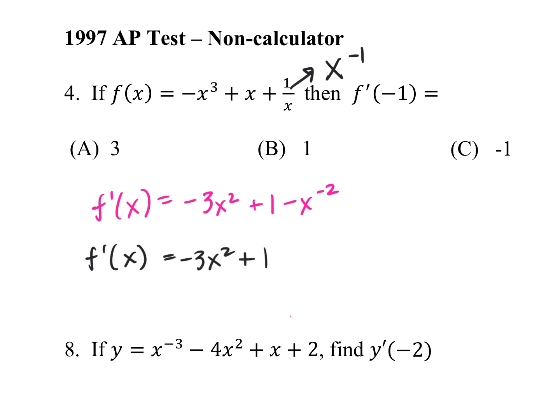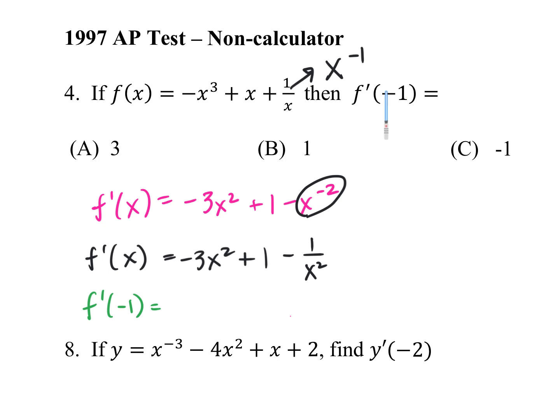I got plus 1. How do we rewrite this to help us plug in a value? 1 over x squared. Minus 1 over x to the positive 2. This has got to go down. Yes, good job. All right, you guys, now I'm ready to plug in that negative 1, which seems excessive.